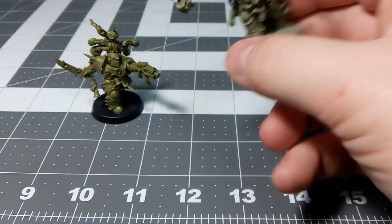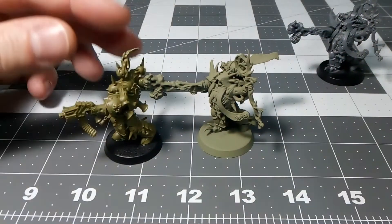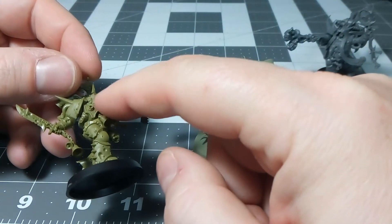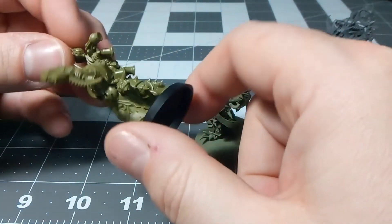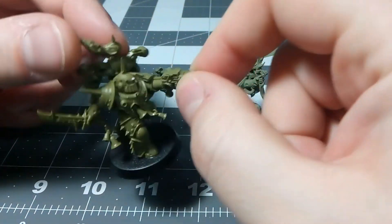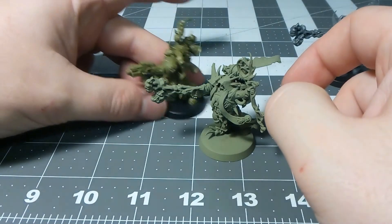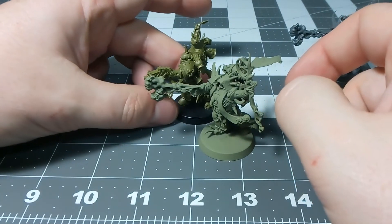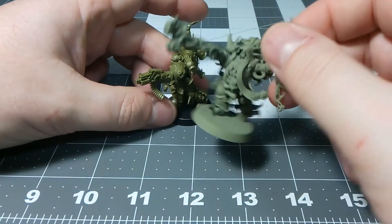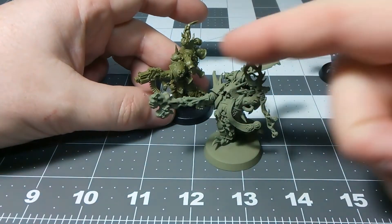This is a Budget Wargamer tip where you can save a heck of a lot of money, though you'll see the paint color is not exact. This green plastic doesn't really match any of the primers anyways — it's just a really cool color. But when you've got your guys out on the table, at least they're all in the relative tone color, and you can go on and quickly paint this guy up. You could even just paint his base black and he would blend in a heck of a lot better.